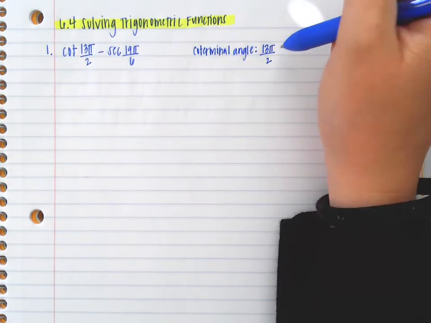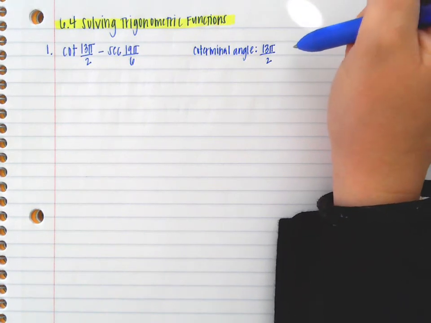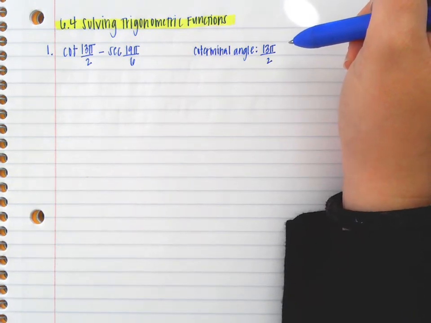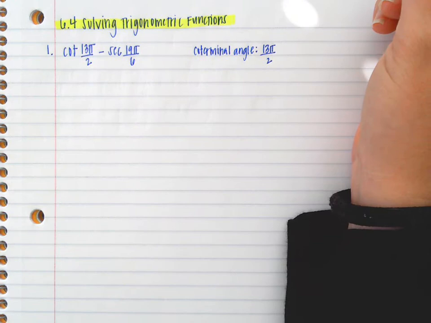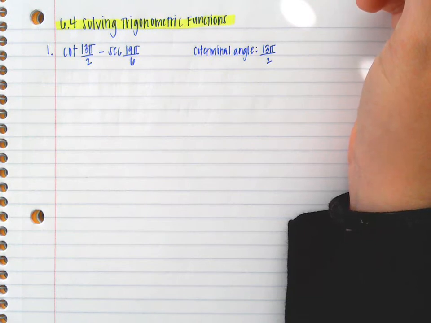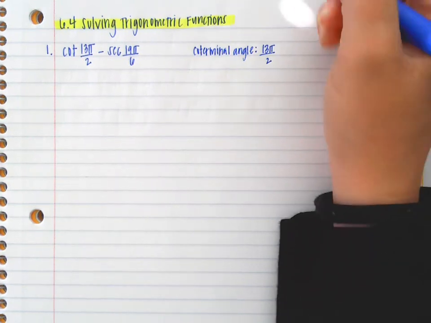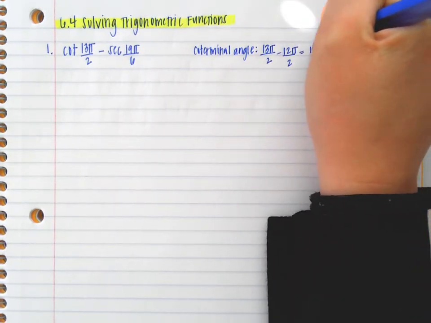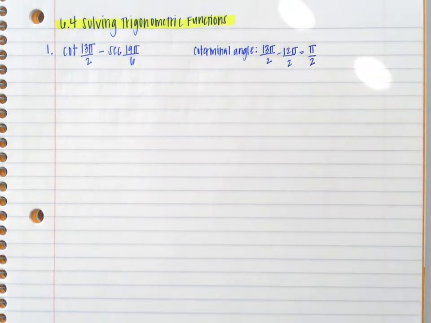Or, I know when I subtract 2 pi, which would be subtracting 4 pi over 2, I'm still not going to get something that's less than 4 pi over 2. So what about 8 pi? If I subtract 8 pi, I'm still not getting something less. And then if I subtract 12 pi over 2, which is 6 pi, which is 3 increments of 2 pi, then it would work. That's how I do it and how I think about it. And I get pi over 2.